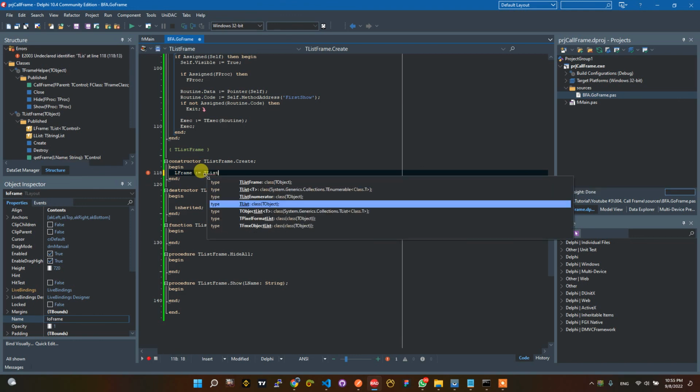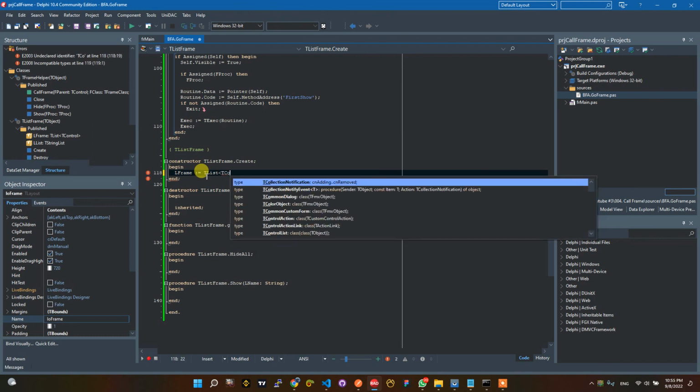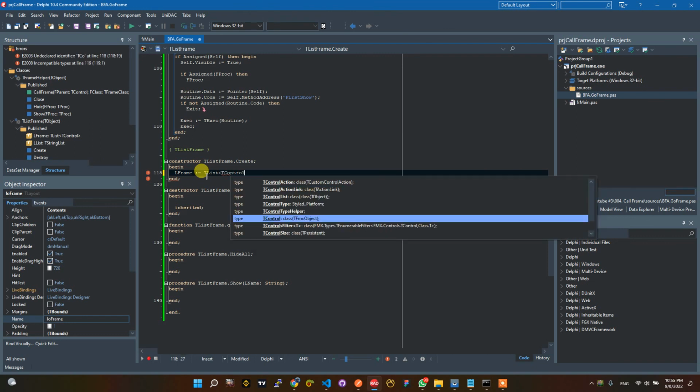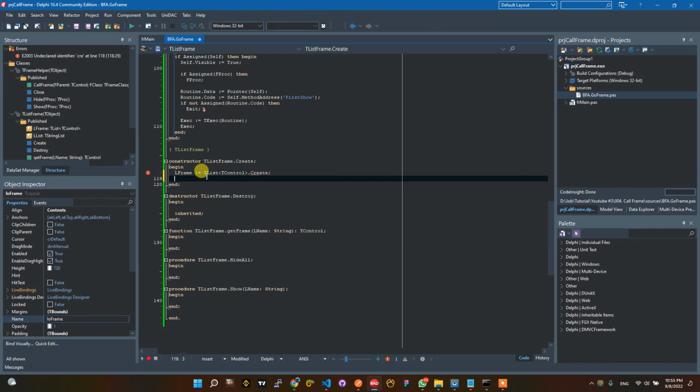TList, this is the control, and then create. And one more, it's list. Oh my gosh, the TStringList.Create.